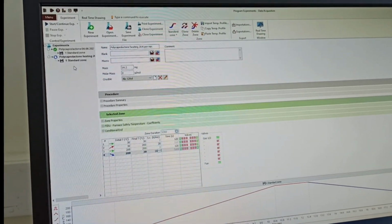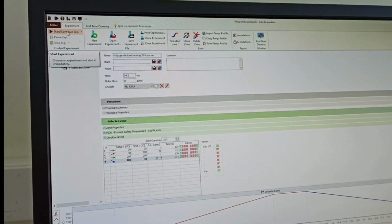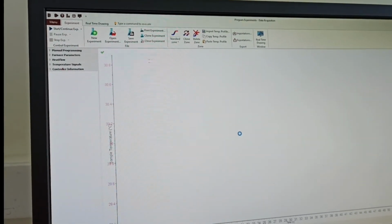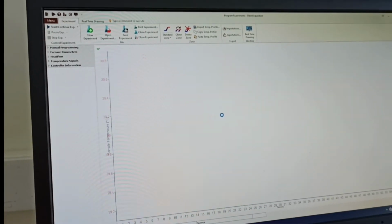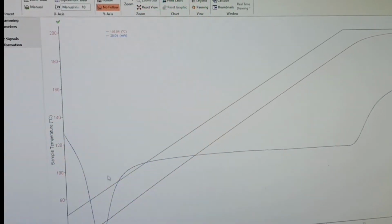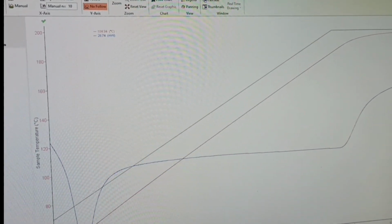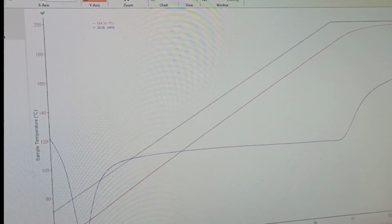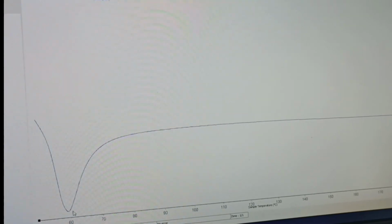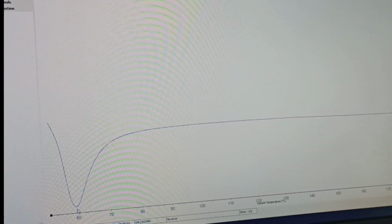So let's see what will happen in case of very fast heating, which we can practically observe now. We can run the sample again and see. You can see the graph in that case, the fastest change, and you can see the Tg. Tg has come from here, so you can change the axis from time to temperature. You can see it is somewhere here again, something like 57.